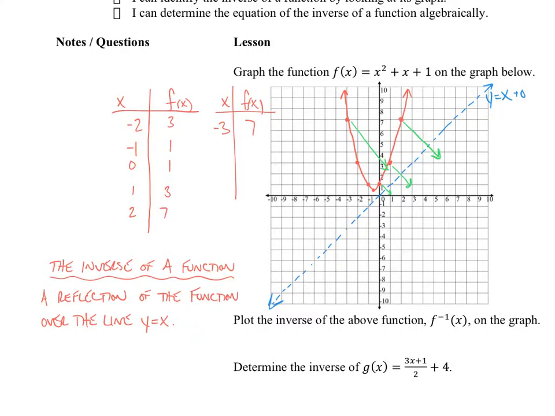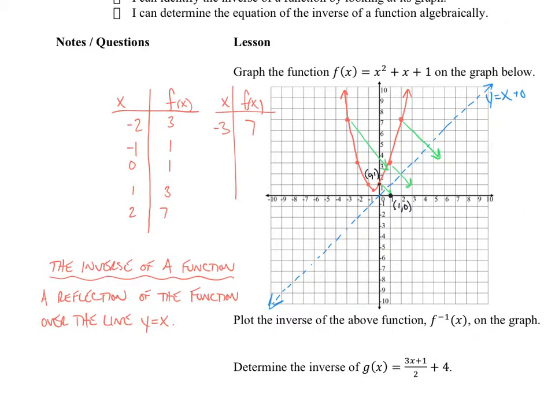Well, let's pick an easy point here to start with. I'm going to plot this inverse function in black. So let's pick this point here, the point 0, 1. If I reflect that point over this line, and I go down 1 to the line and over 1 away from the line, I end up right here at this point. That point is a reflection of the point 0, 1. So I'm going to write that point in 0, 1. And you notice that its reflected point over this line is the point 1, 0.